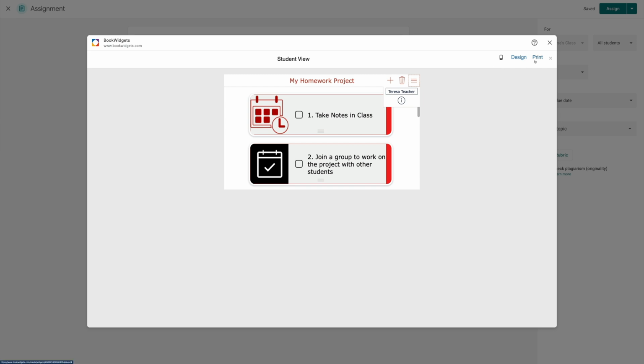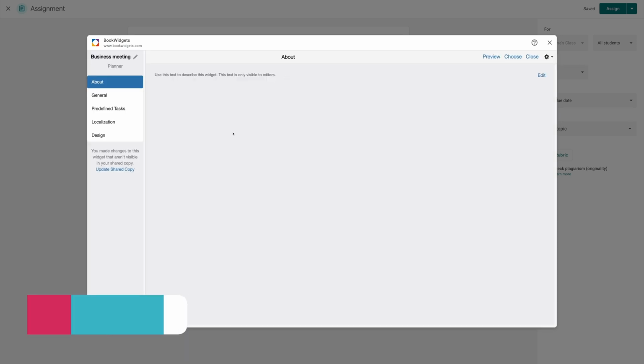You can even click print and you can have a printable version of this. I'm going to click on this X here because I like the way that this looks. I'm going to finalize this and give this as an assignment in Google Classroom. All right, so before we hit the button to actually bring this into Google Classroom, there's a few things that I didn't mention that I'd like to bring in right now.